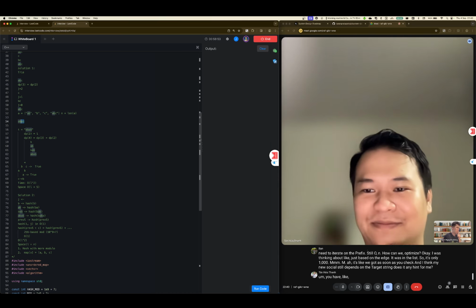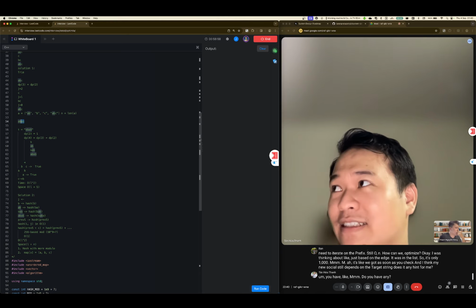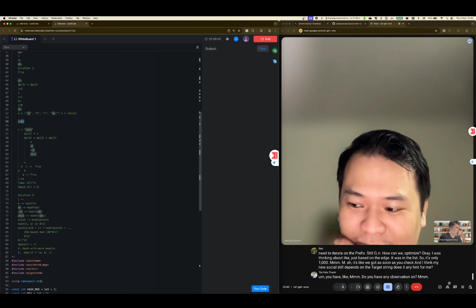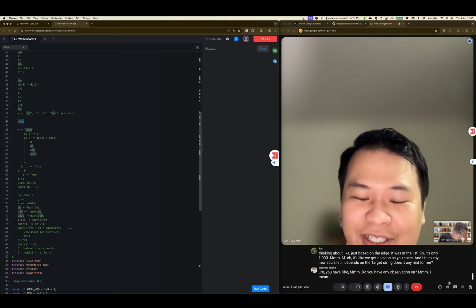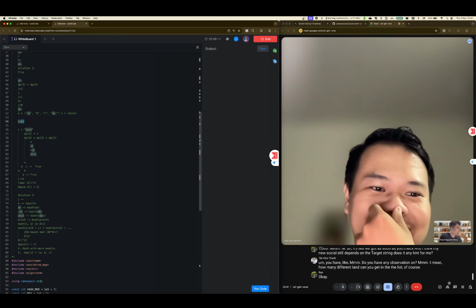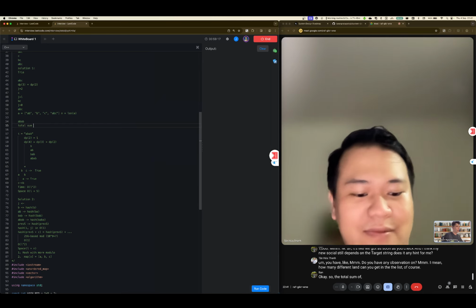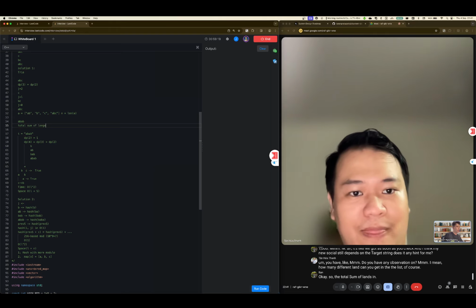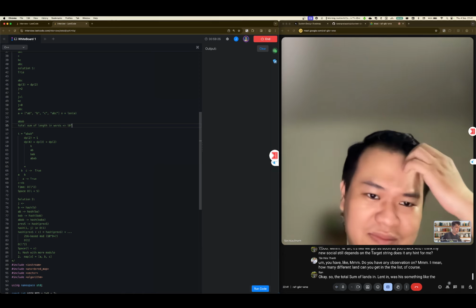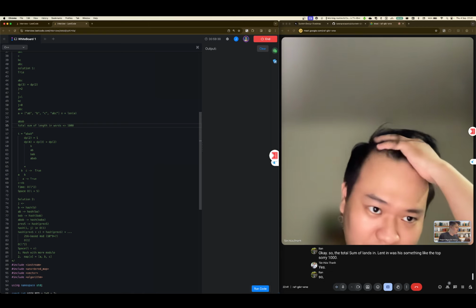Do you have any observation on how many different lengths you can get in the list of words? So the total sum of length of words is 1,000.